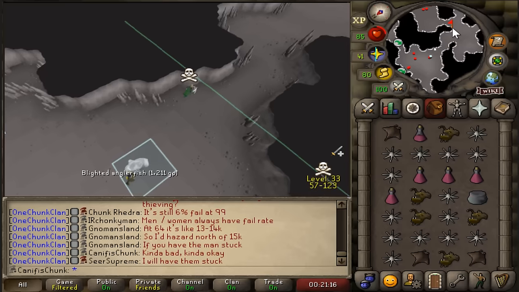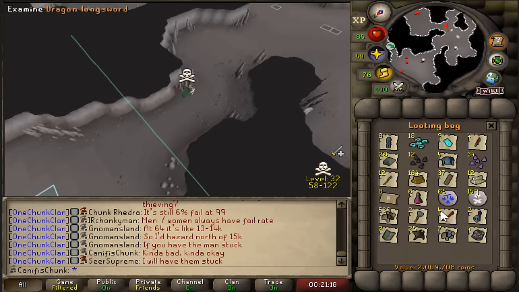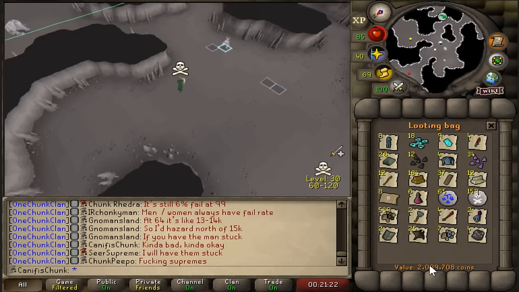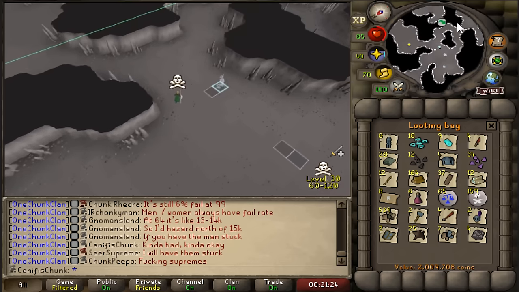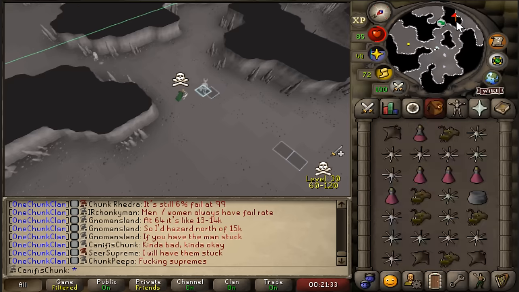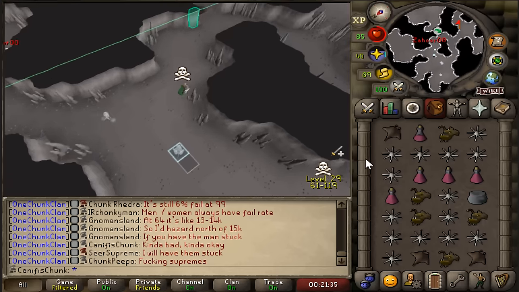I absolutely love having the avarice. Look at that. I've had literally no good drops at all, and we've got 2 mil in the looting bag in one trip. So, so nice. Just stacking the mana rays, stacking the super restores, stacking the rune items. Oh, it's just so good. So good, so good. I hope I keep it for a long time.